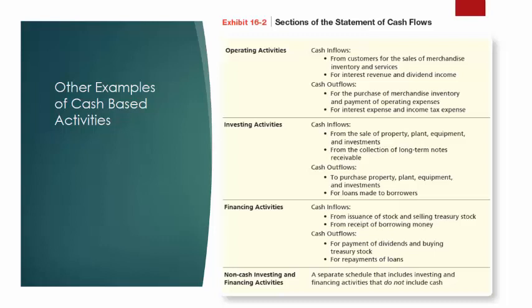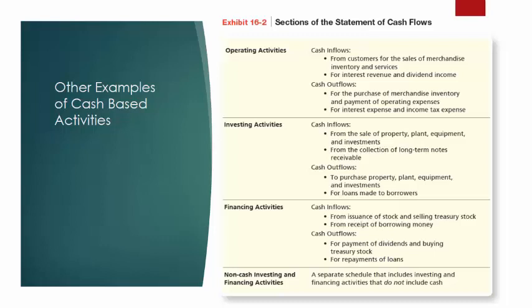And then for financing activities, which deals with long-term debt and equity, you would have the issuance of stock, the sale of treasury stock. Those would be cash inflows, because you would be selling that ownership in exchange for cash. And for long-term debt, anytime that you borrow money, you sign a note with another institution, you're receiving the cash at the time. That would also be a cash inflow for financing activities. Outflows would be all of the payments that you had to make for this, so the payment of dividends, the payment to reacquire treasury stock, or the payment to service the debt on your loans.